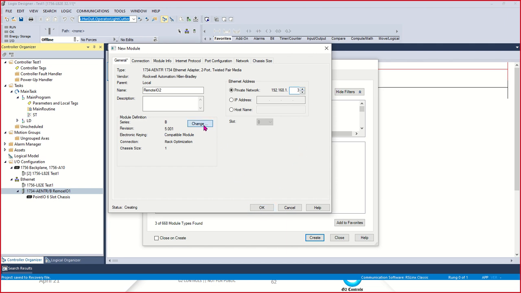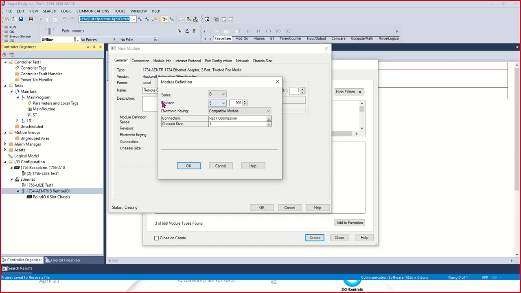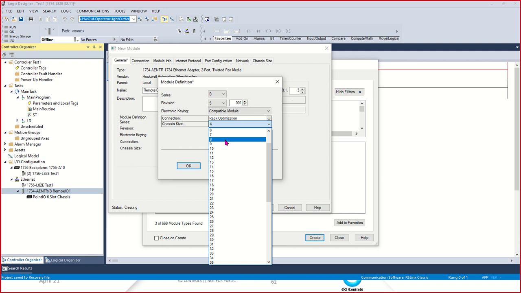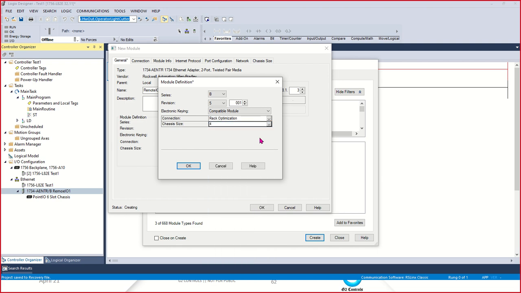And then you can change the controller properties if you want. The revision is 5, and I want to change the chassis size. It is almost 6, or whatever chassis size you want. I will just select 4, meaning 4 cards I have configured. The card also takes some chassis size. If you are configuring the safety output cards, then that card will take two slots of the chassis size, and normal input output will take only one. That depends on the card type also.